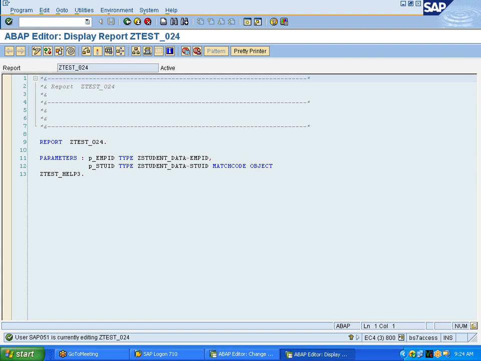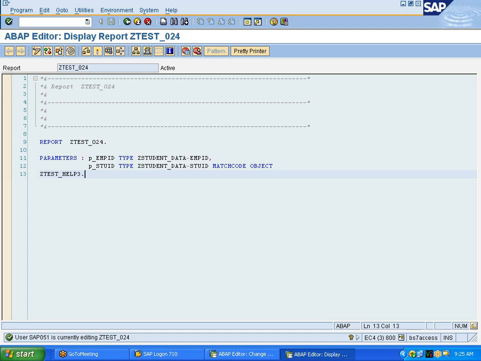It shows: User SAP51 is currently editing this report. You cannot edit anymore. If I want to type something, I cannot type. So this is called a write lock. You cannot write. Only you can read whatever is there in JetTest24. So this is called a write lock.